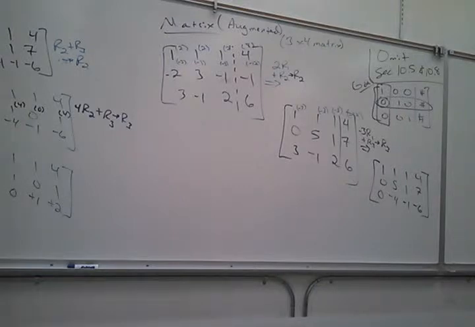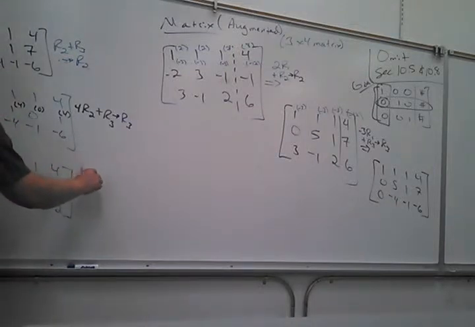Now, somebody help me out. What is this equation? What do these equations look like right now? What's the first equation look like? X plus Y plus Z equals 4. Yeah. What's this one look like? Y equals 1. That kicks ass. And Z equals 2. So I could just plug these in here and solve for X. That's an awesome idea. Or I could just take a second and kill this one. Do it. And kill this one. So either way, right now this is basically what's called reduced echelon form.